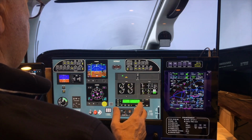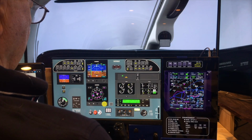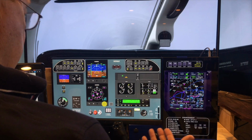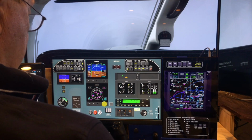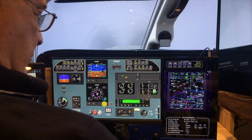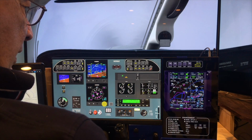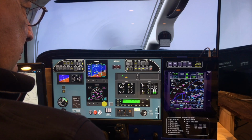After 5 seconds, a long beep will sound to indicate that I should take control of the airplane. I could close my eyes in those 5 seconds to simulate being surprised by the upset. But I'll just keep my eyes open. There we go. Upset on. And in 5 seconds, goes beep.